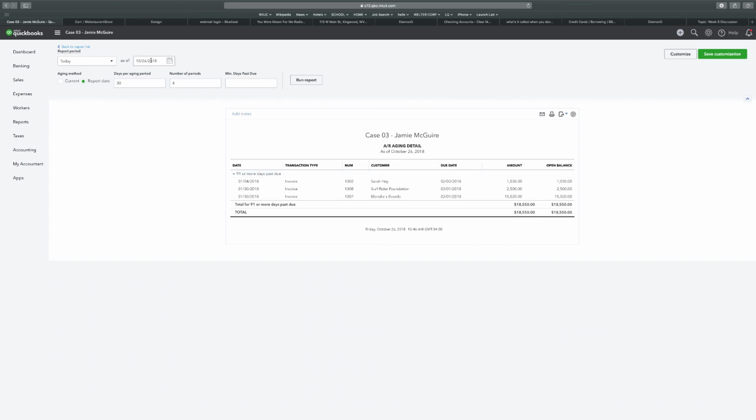and now you know, and this is the date, today's date, that you have this many invoices. This one is over 91 days past due. They're all over 91 days past due in this example, because we're almost at the end of the year and we didn't do any transactions. But this tells us the invoice, the invoice date, the due date, the amount that it was, and how much they still owe.